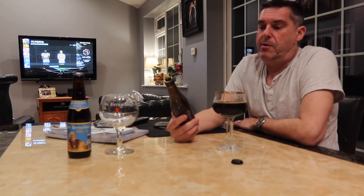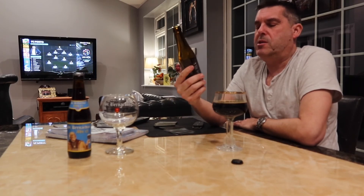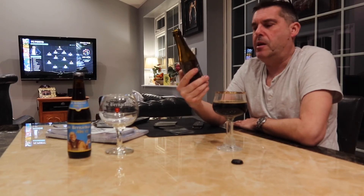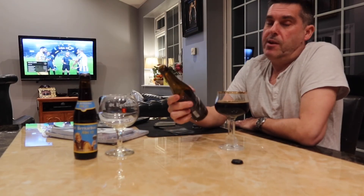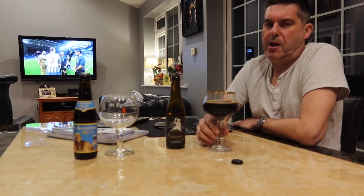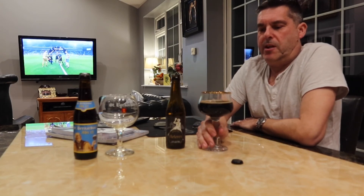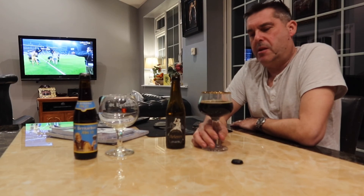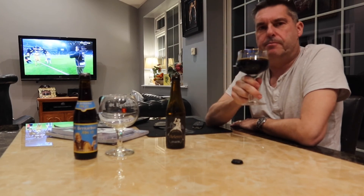Valetterum have got some good beers. I've got three or four of them to try over the next few weeks, so we'll be checking those out. Valetterum beers — they're not badly priced either. You can't get them in the UK, but you can get them imported in. So the Valetterum 10% — in terms of marks, we haven't got the right glass, so we can't give it a high score for the full drinking experience, but I'm going to say 78 out of 100 for this one. Cheers. Thank you.